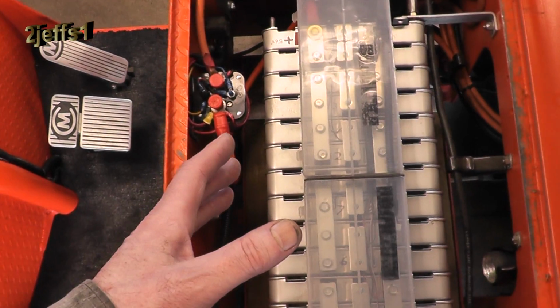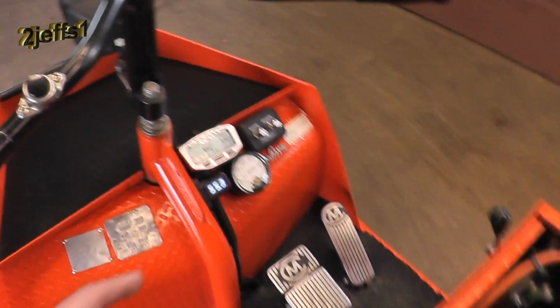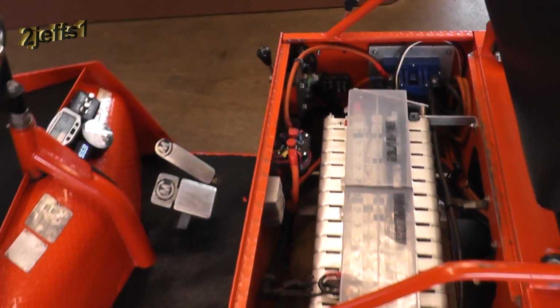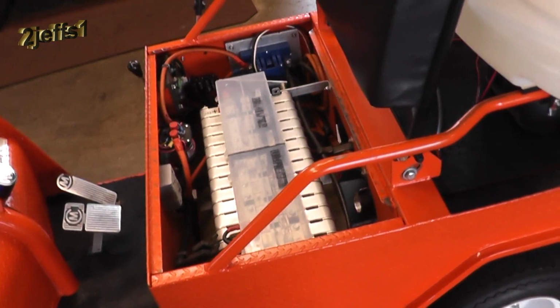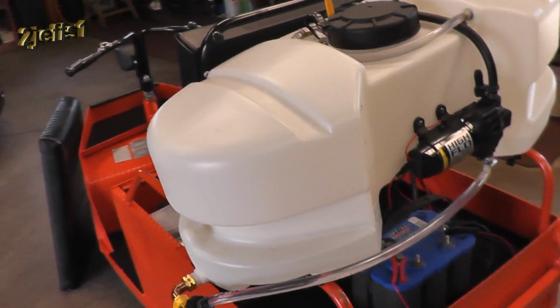These batteries, I sprayed almost 2 hours. These batteries went down 1 volt. The motor temp never got over 145. With that other setup, I'd hit 180. I'd come up, hit it with the garden hose, and cool it down, keep going. Well, anyway, enough of that. How about a demo?